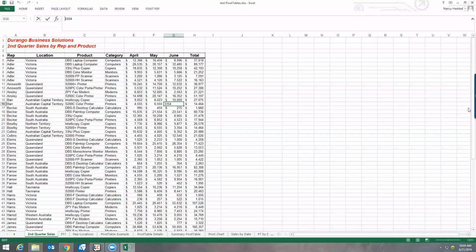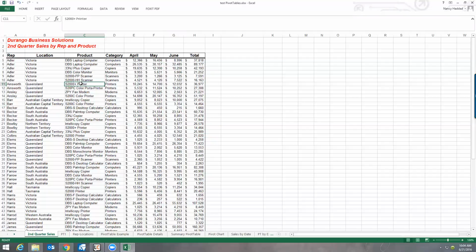Even though this is not a very large database, still, if I was going to say to you, how are we doing with the computers that we're selling in Queensland and who's selling them? And I'm not interested in the details of the months, I just want a total. It still might be a little bit difficult for somebody to see that. So the idea is to create a table that allows us to zero in on the key issues.